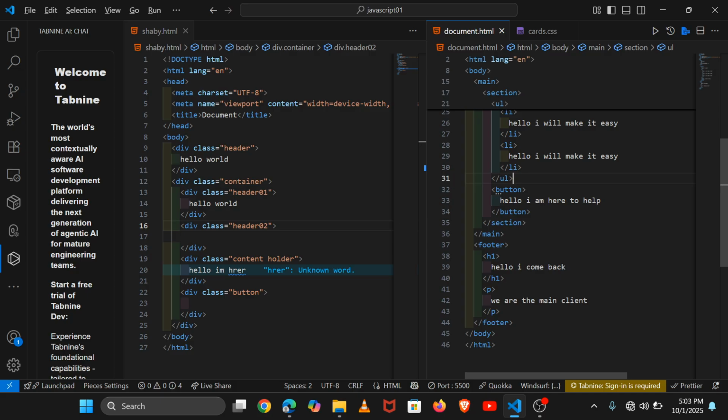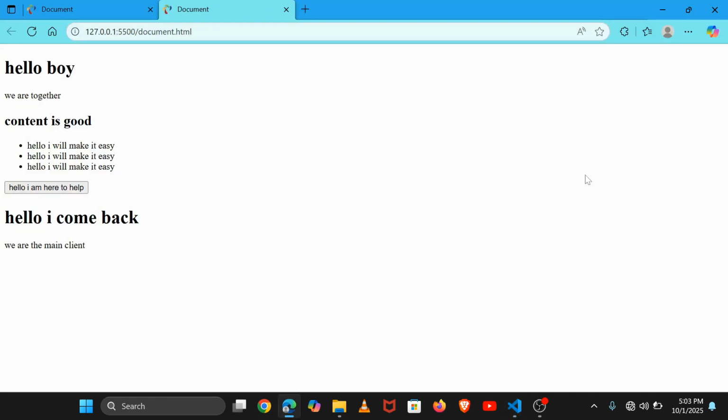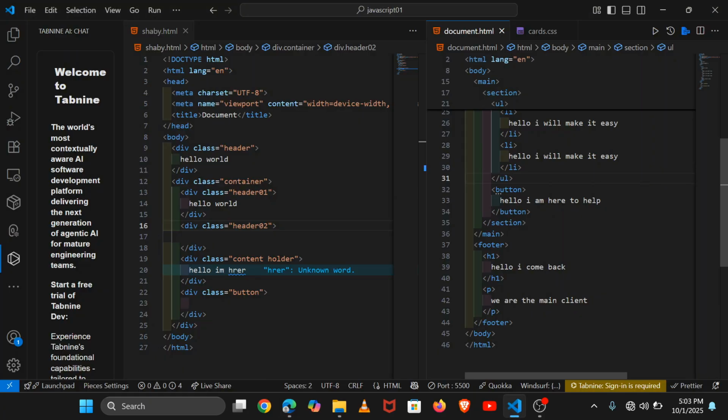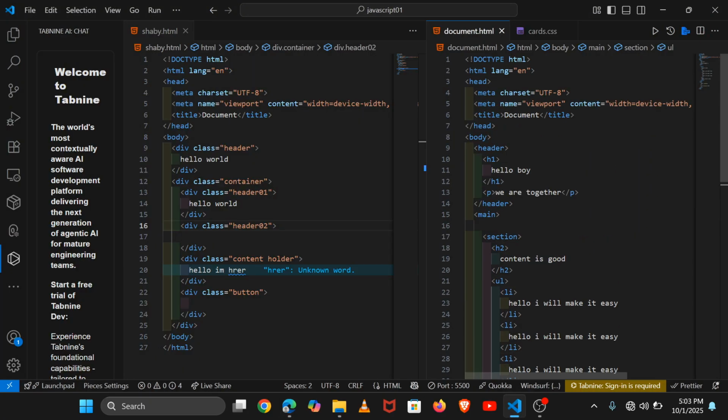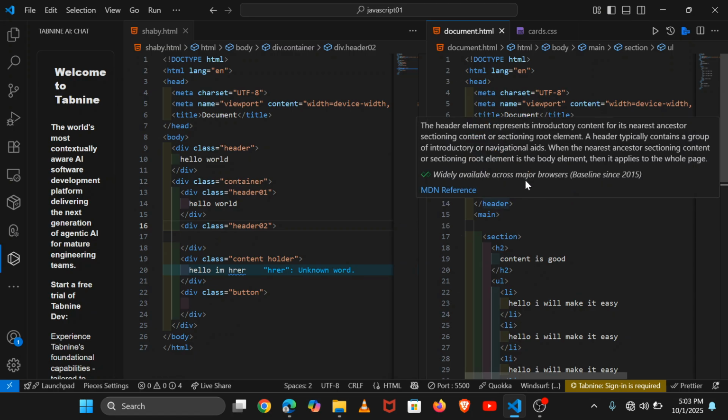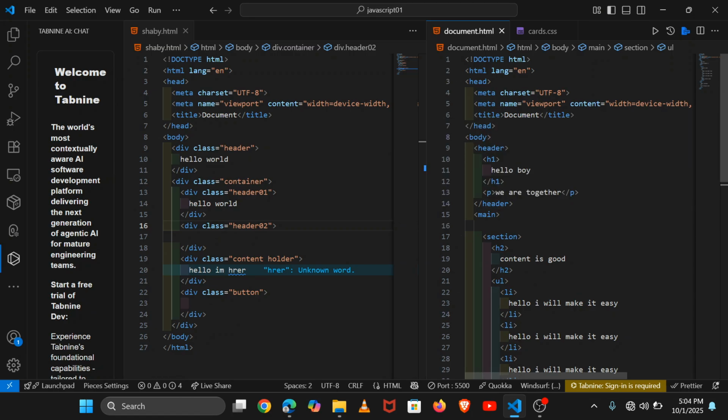When you press Control Alt P, you will see that this document is well built. You can see this is inside the head, this is inside the main, and at the end part, this is the footer. I have not yet written the CSS code to show that it is the footer, but inside VS Code you can see we followed the hierarchy. We begin with the header, which contains everything that belongs inside the header, the way you wanted to build the website.